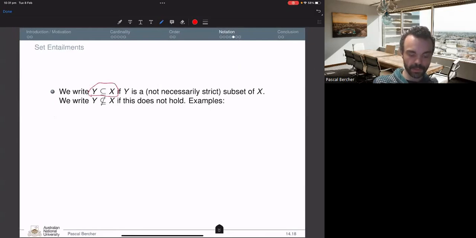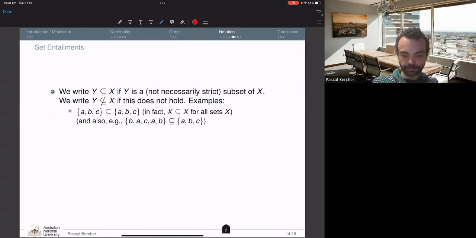So here we can say Y is a subset of X, and we just cross it out if it doesn't hold. And subset, let me give you an example what that means. Well, let's just go through some examples. So ABC is a subset of ABC, and in fact, any set is a subset of itself.